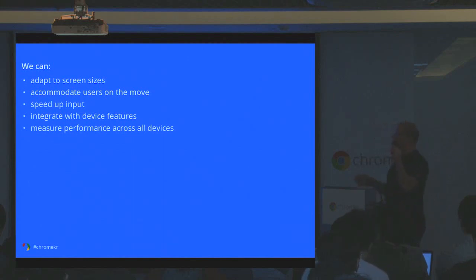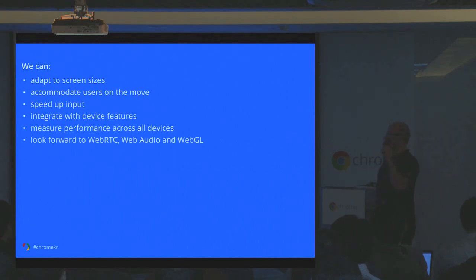The other thing that is really important to do is to measure performance across all devices. And we have a number of methods of doing that. We have the new navigation APIs and the resource timing APIs, which give you more information. Later on today, there will be a number of deep dives into how you can measure graphics performance, etc., which all helps you build a beautiful site that users will love. And all this means is more users.